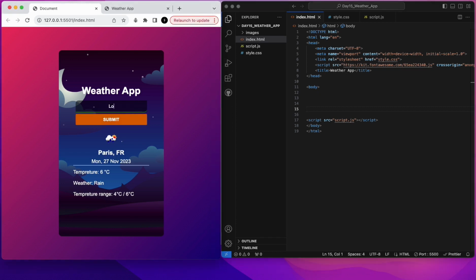So if I search London, you can see it is fetching London, GB along with an icon and the temperature, weather, and so on. Let me go to the sunny Dubai. So that will show that it's nice and sunny, 29 degrees, beautiful weather. If I go to New York, just to give you different places, it's fetching from all over the world. So that's the target of this tutorial, and let's see how we can achieve this.